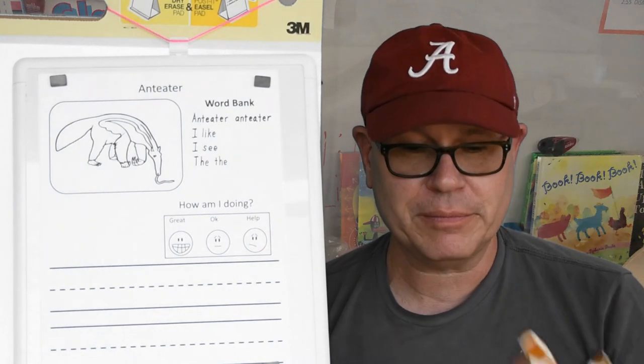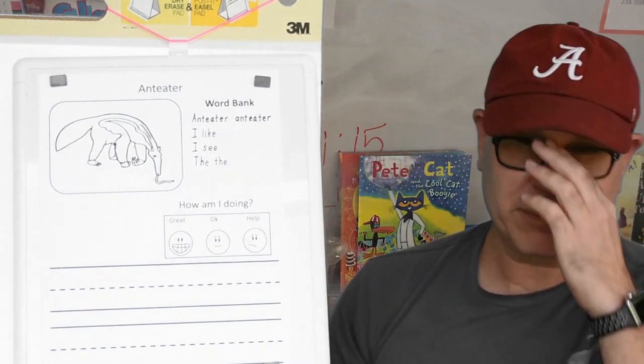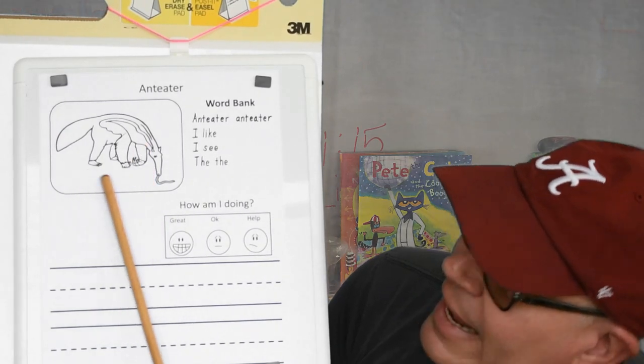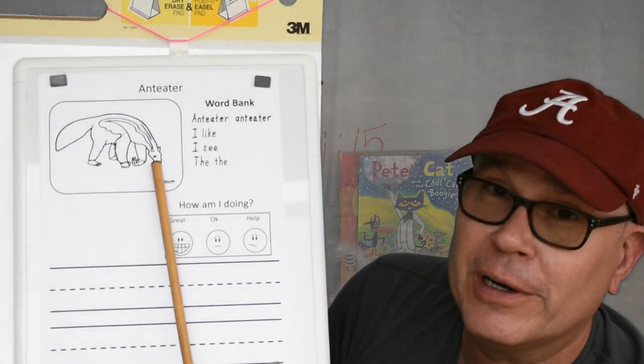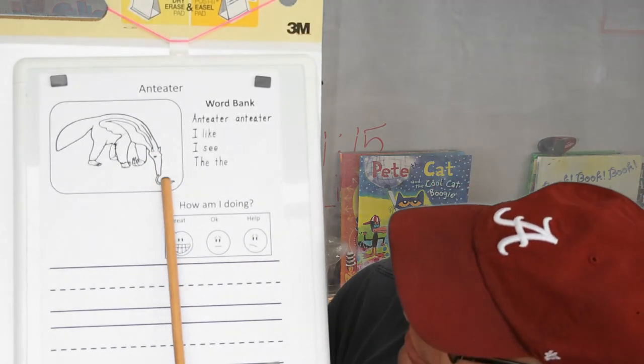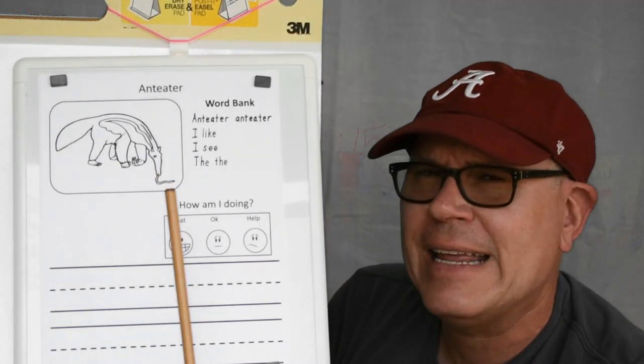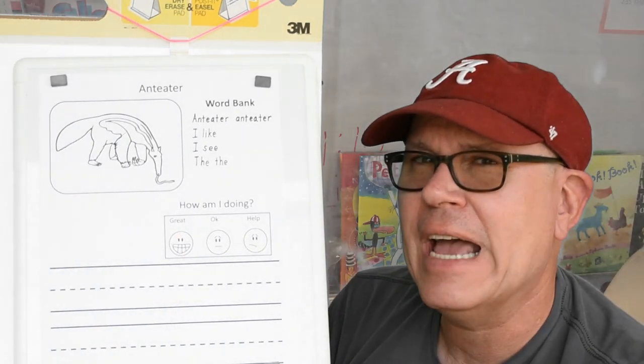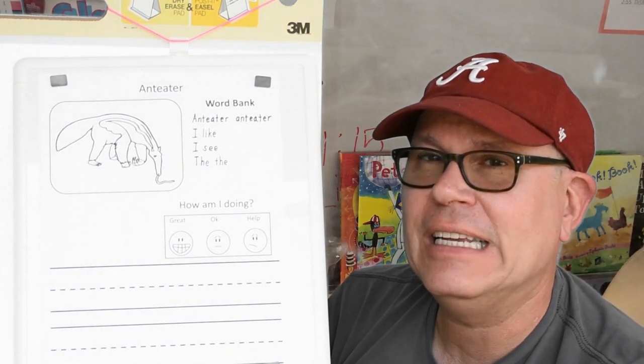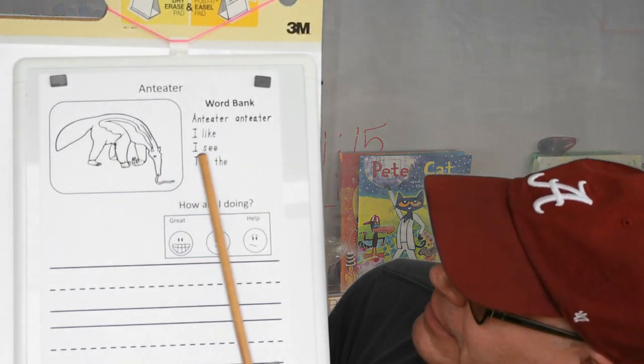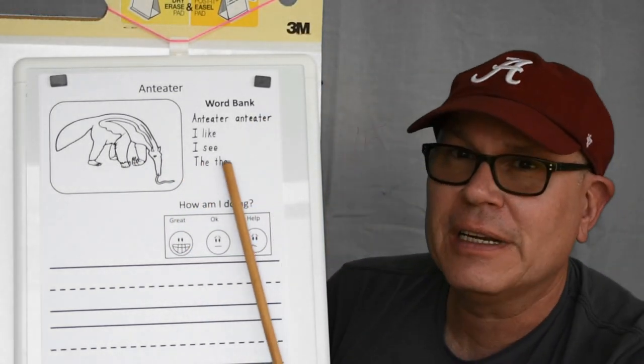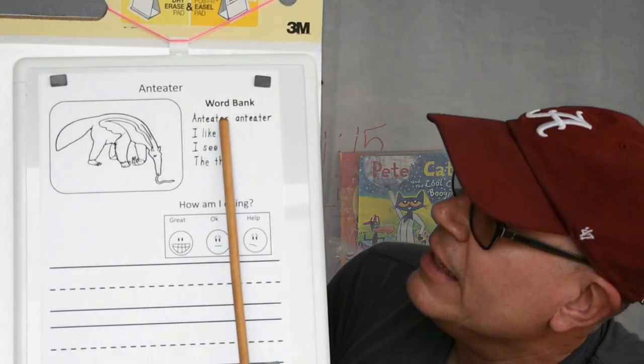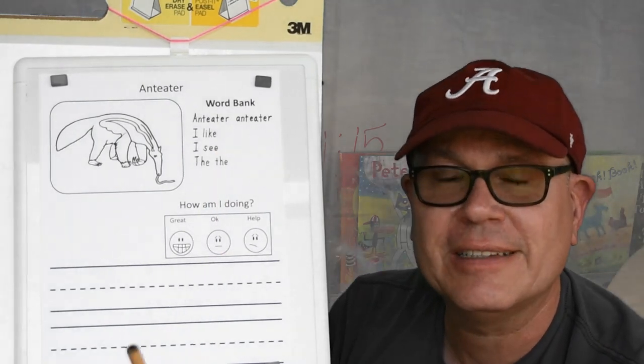Alright. Pay attention, boys and girls. So, we have here. Do you know what kind of animal this is? It has fur. It has a long snout. And then, look at that tongue. What do you think that is? And it lives in South America. Yes. It's an anteater. See, that's why it has that long tongue. Over here, can you read what it says? It says, Word Bank. And these are words that you can use to write a sentence.